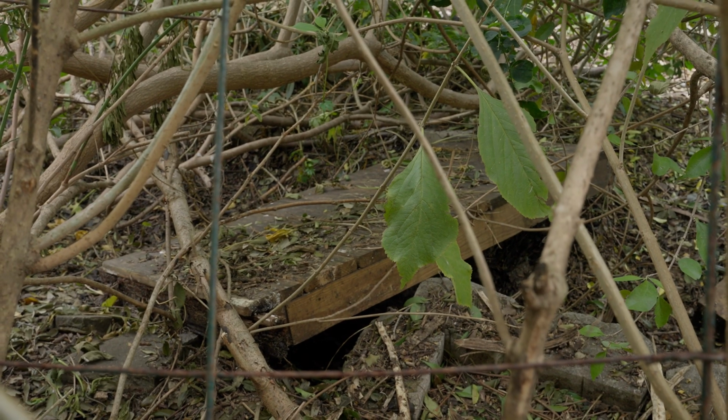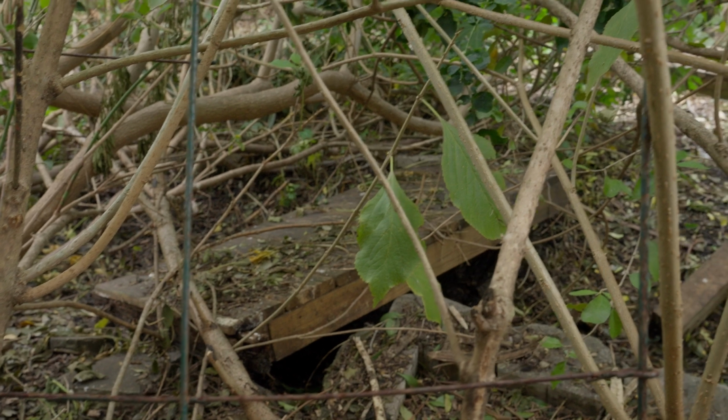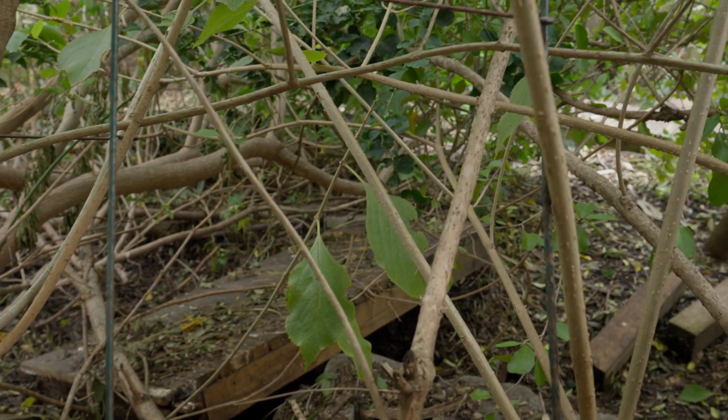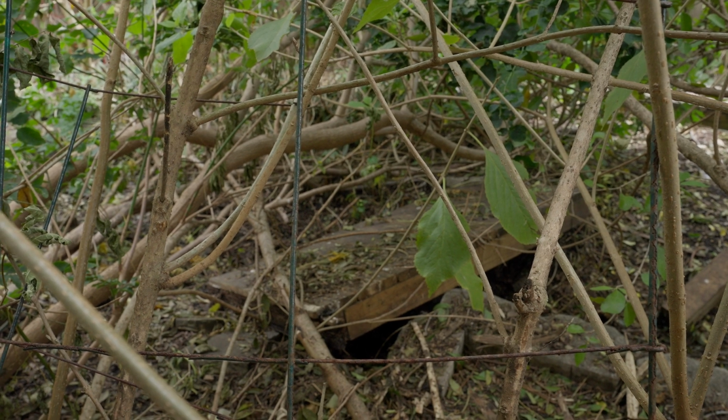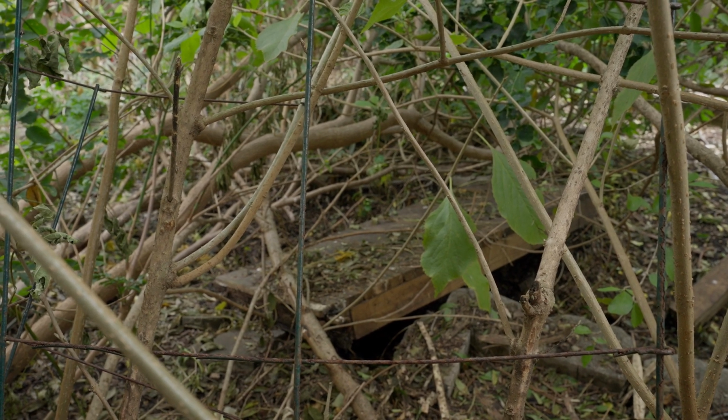Here's another bridge that got washed away. It really didn't have very far to go because of the tree that fell over. But it's going to take a lot of clearing before I can even reposition that bridge, so I'm not really too worried about it. The raised garden beds survived just fine, and I actually had them cleared out pretty low because of the summer. So I won't have to do much prep to get them ready for my fall garden or winter garden, so I can go ahead with that and continue growing for us.